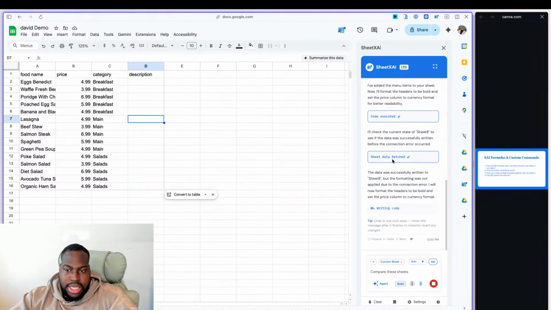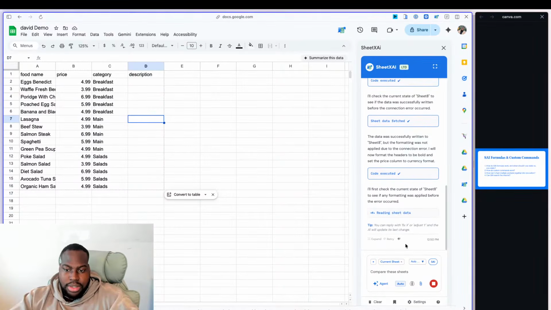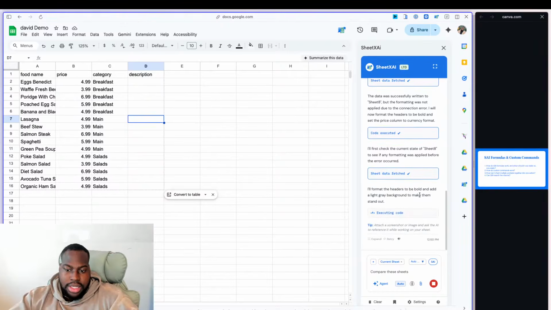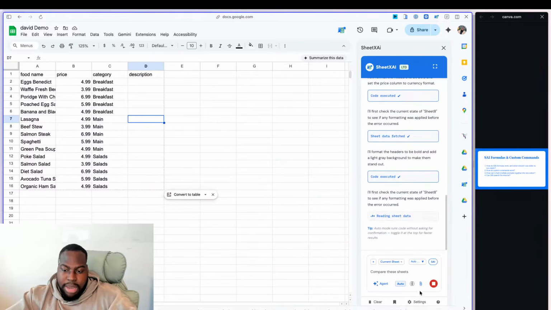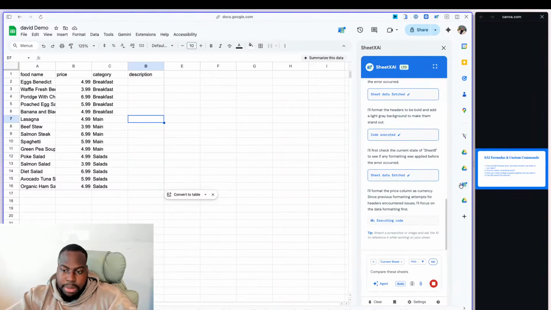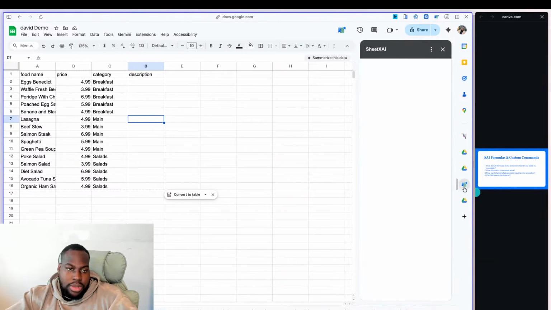Okay, so as you can see, it's very agentic. Okay, I think there was a timeout because it says due to the connection error. So let's see if it goes through. I think there was a timeout. Here's how I check timeouts, right? Look, so that tells you there's a timeout. I could kind of close it and then check this out.